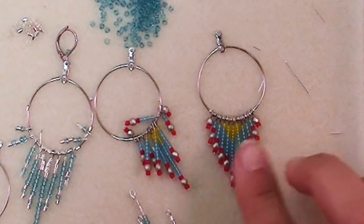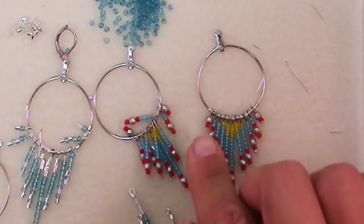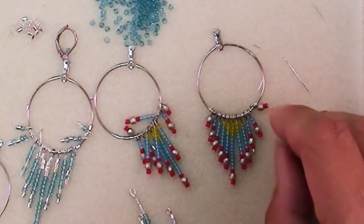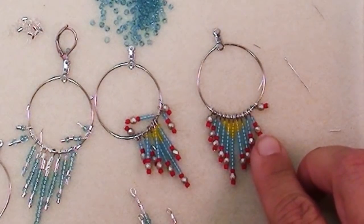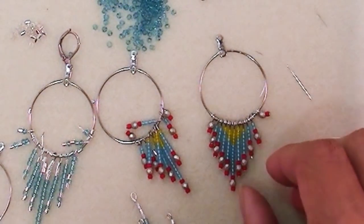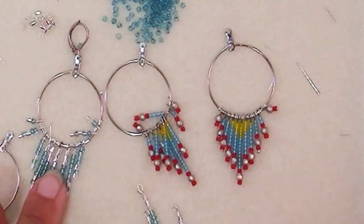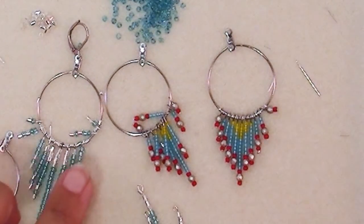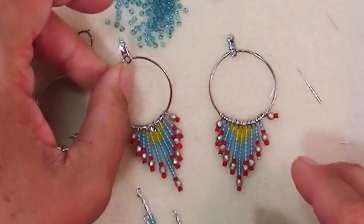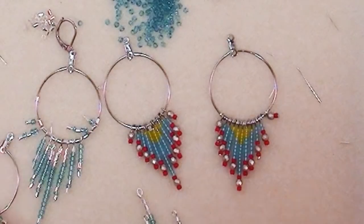So for this one, I did a slightly different pattern. I did a pattern on the bottom of each, except for the very end ones, again, of a red seed bead and then a 3mm Czech fire polish bead. So that's another possibility. And then instead of the silver triangle that I have in here with the crimp tubes, I added yellow beads.